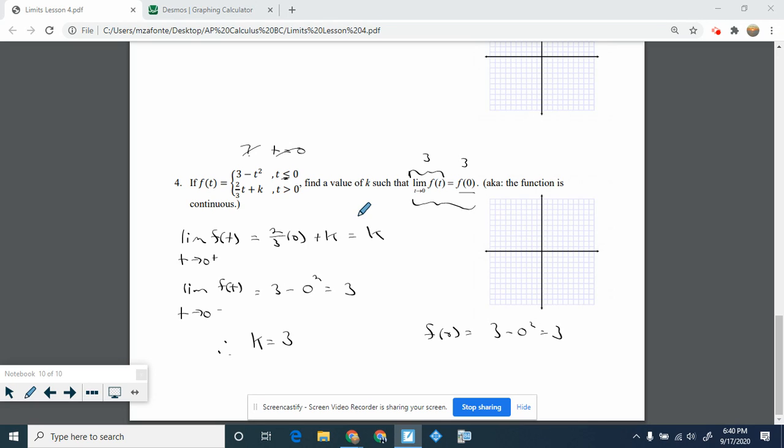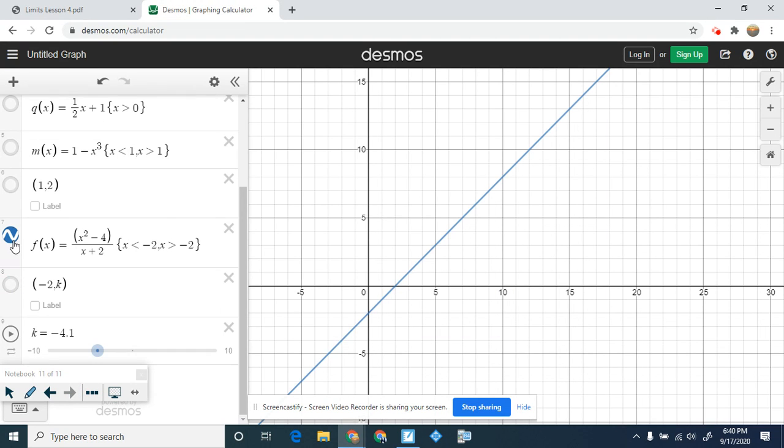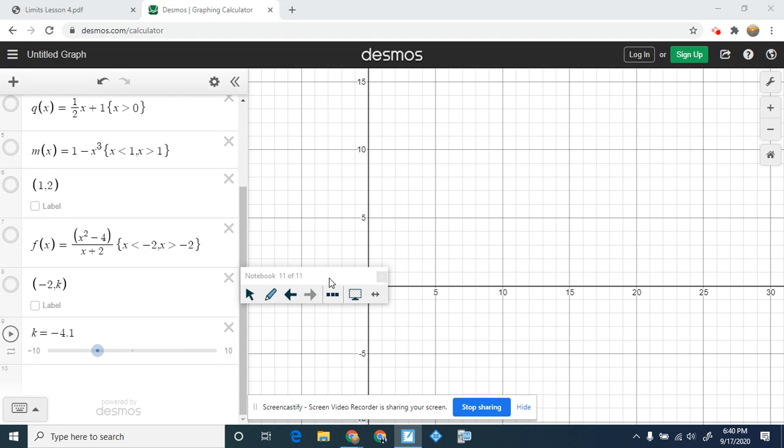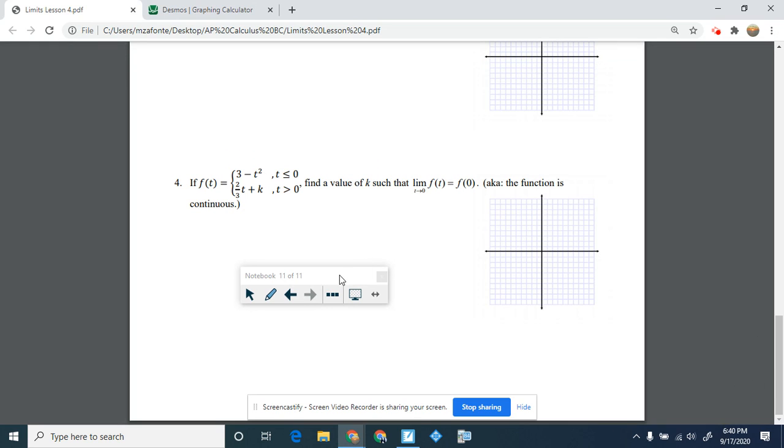Okay. All right, real quick, let's just take a look at the graph and see what's going on with this. If I looked at the graph now of this guy, oh, did I not put this one up? I didn't put this one up. I thought I did. All right. Well, you know what? Leave it up to you guys. You guys can graph it. Graph that bad boy right here. Use Desmos, use your TI-84, use GeoGebra, graph it appropriately, and see if the answer that we just came up with actually makes sense. Okay. And I'll leave that up to you.